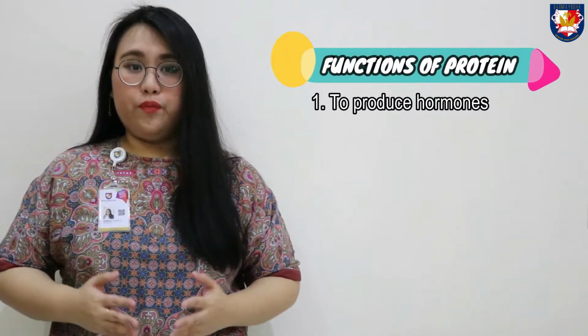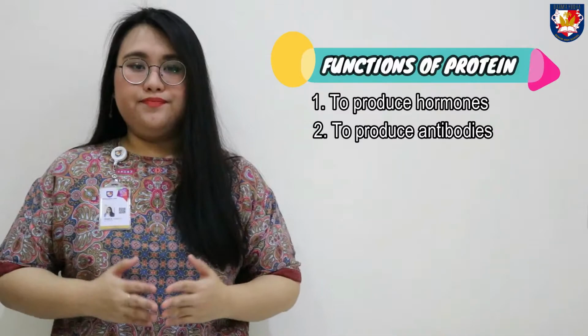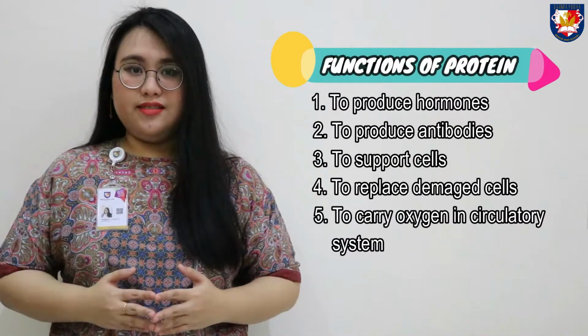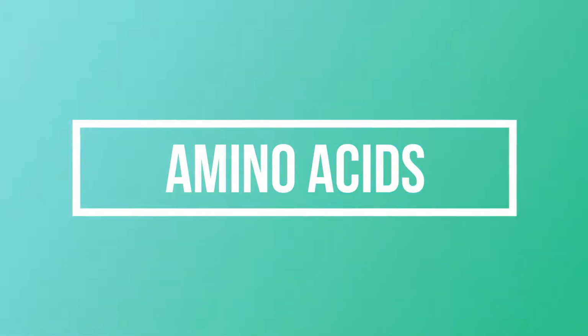Proteins are extremely important macromolecules in living organisms. More than 50% of dry mass in the cells is proteins. Proteins have many important functions, for example, to produce hormones, to produce antibodies, to support cells, to replace dead cells, to carry oxygen in the cell filtration systems. Despite their tremendous range of functions, all proteins are made from the same basic subunits or monomers, which we call amino acids.